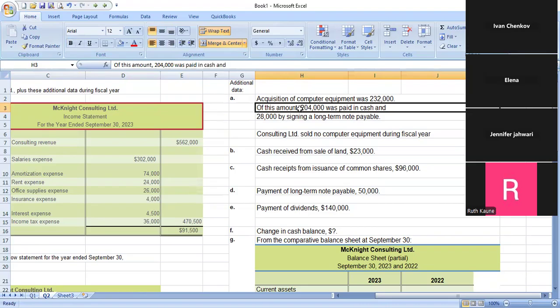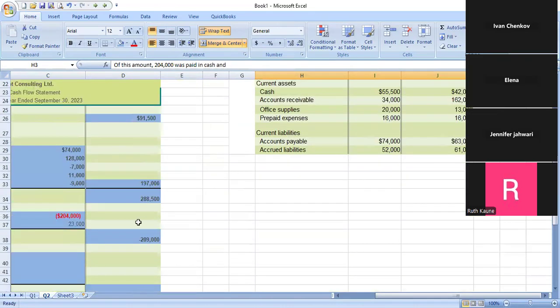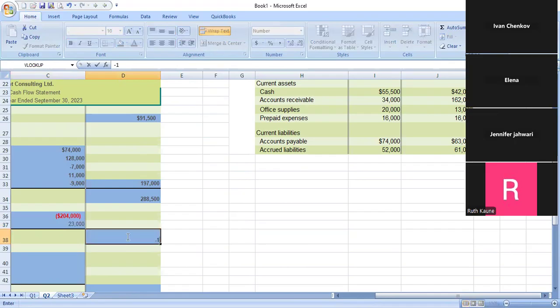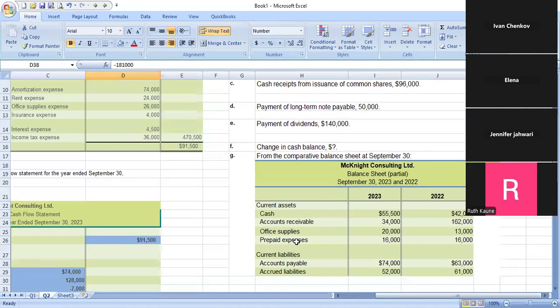So in this case, again, you don't even have to calculate it. But yeah, you're right. If I do it the other way, I should have deducted 28. But I'm just going directly with the cash amount. Okay, so in that case, that's not the right amount. The right amount here will be negative 181, 1, 2, 3. Boom, done. Okay, so this one is done.